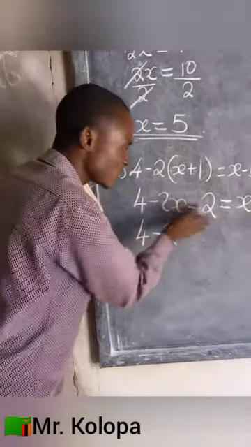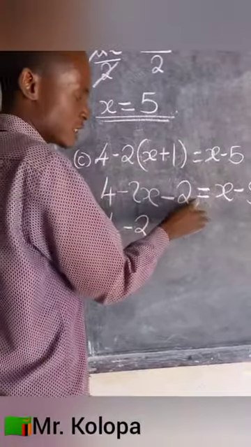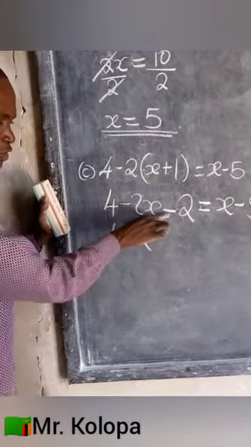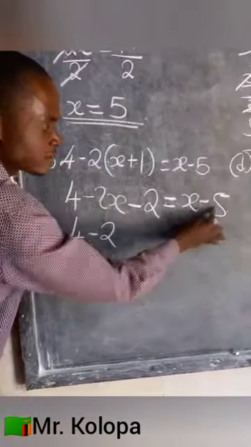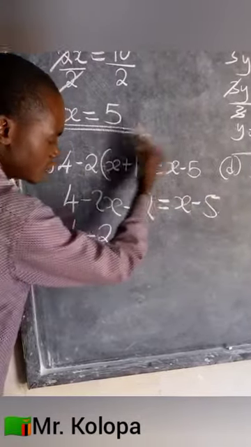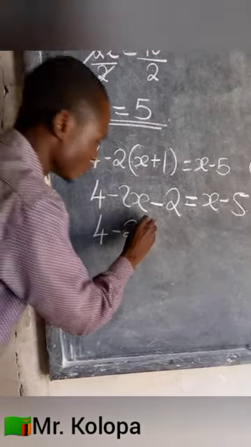The sign is only changing when the number is crossing, is going to the other side of the equals. So in this case, the +2, it won't change the sign. Then we also have -5. Now -5 is on the right part. Then coming to the left part, it is going to change the sign. Being negative, it is going to become positive.